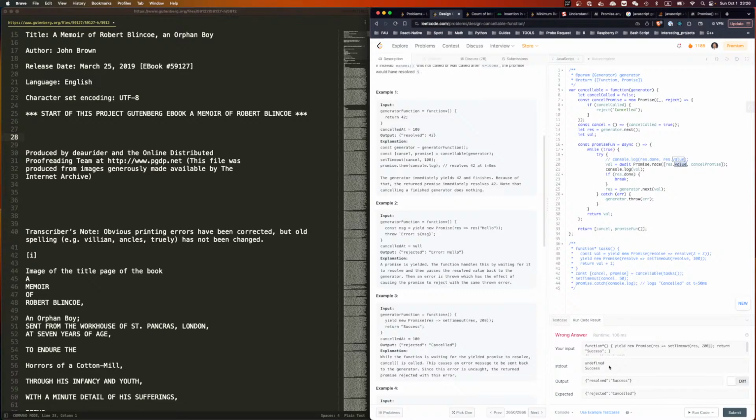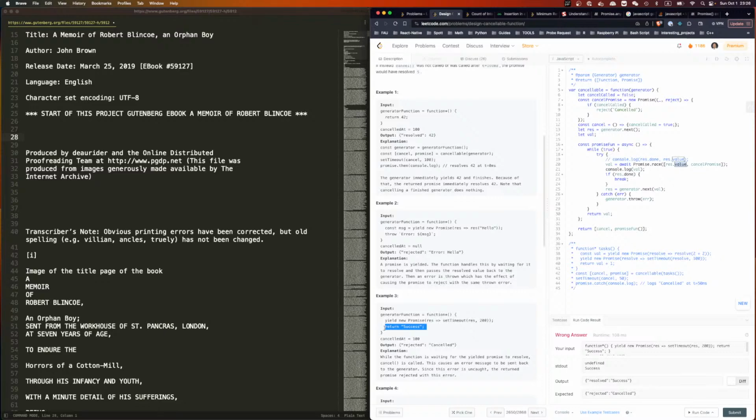But why do you print this twice? Oh, twice because of this.